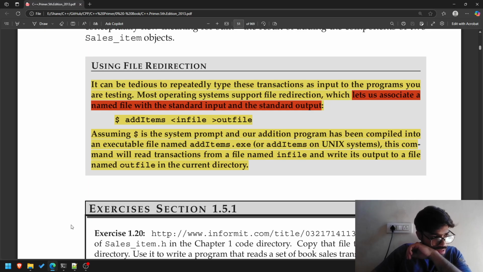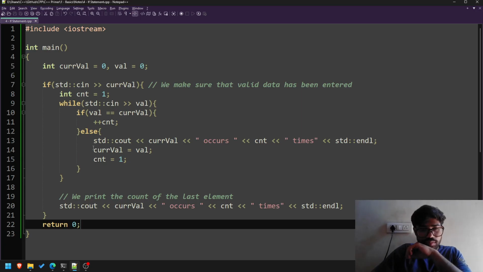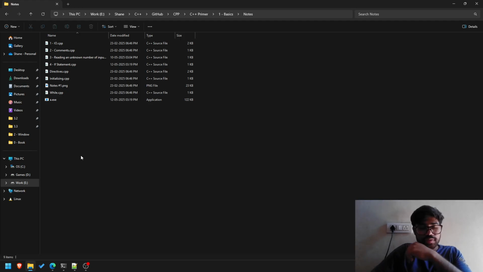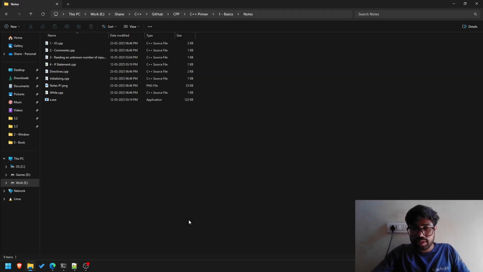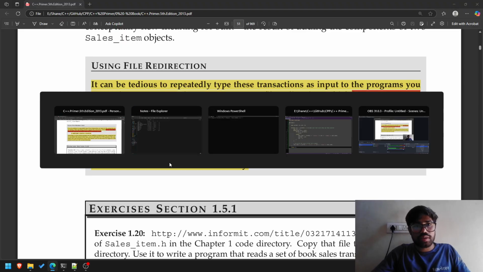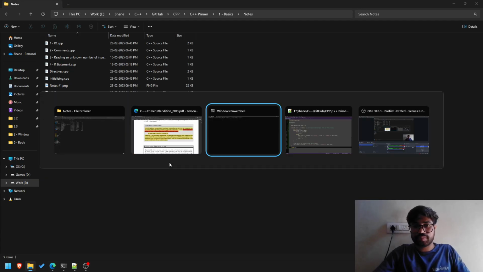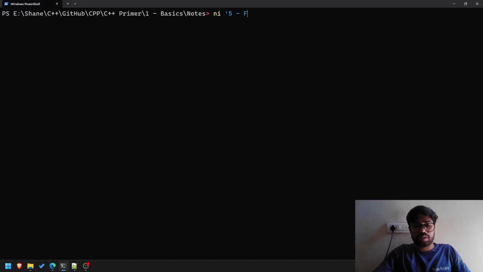So if I go up, this is called file redirection. File redirection.cpp.